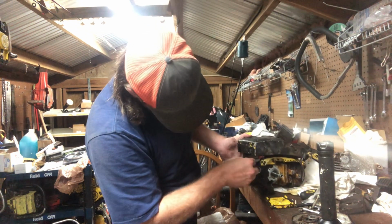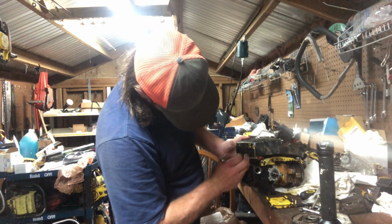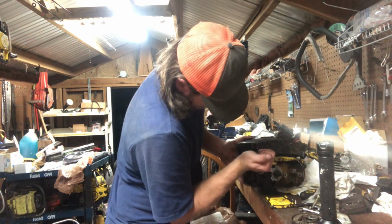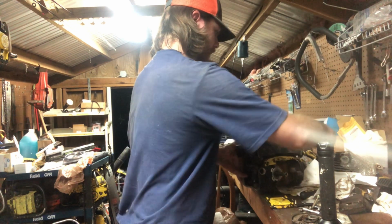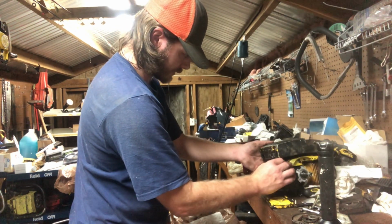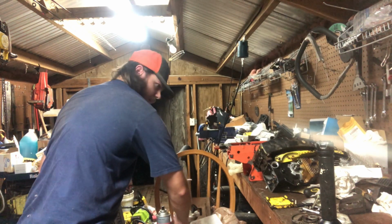Finish tightening this side. Got a little bit left to go in it. Not much. There we go. Yep, oil pump's working. Let's go ahead and do our little trick to that. Take a zip tie.